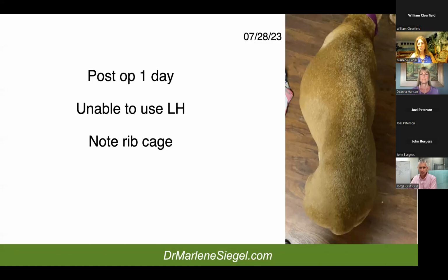And I'm going to let Deanna describe the ballooning in his body. So remember, the tumor was on the left side. Deanna? Yeah, so you can really see in that rib cage how that cage extends laterally to the left, and then how that right hip in turn is counterbalancing what's going on through here. And so there's always this compression and ballooning, and it's in the spiral, in the compression, where things tend to grow. So that was where that tumor was growing, where everything was compressed and trapped as he was bearing more weight on that right hip. And then he had, again, that ballooning in the left rib cage.